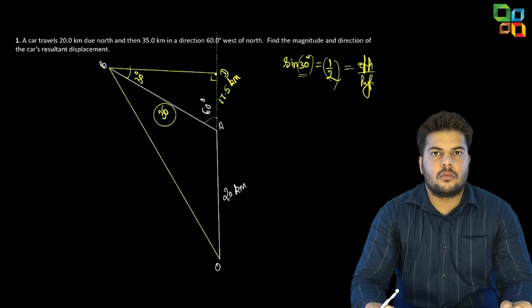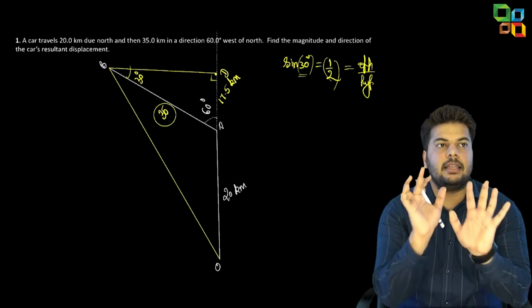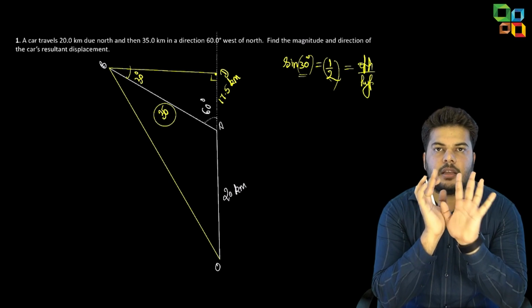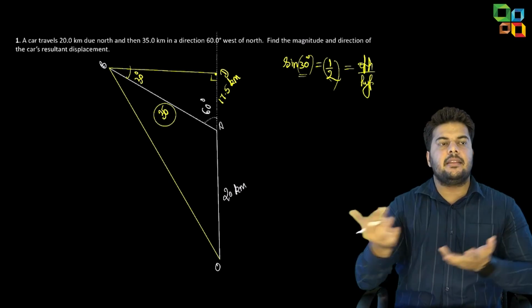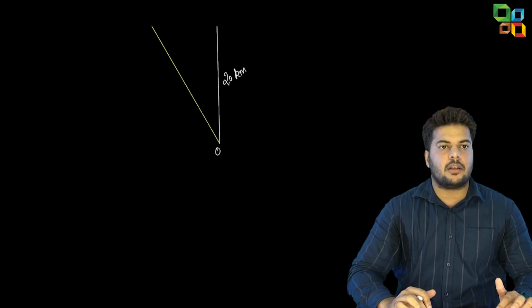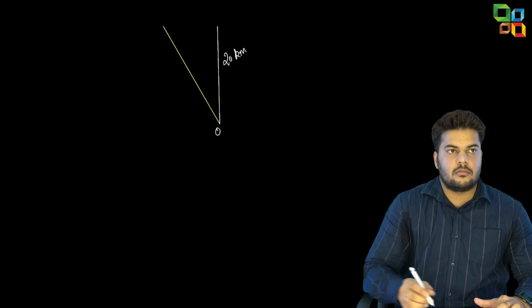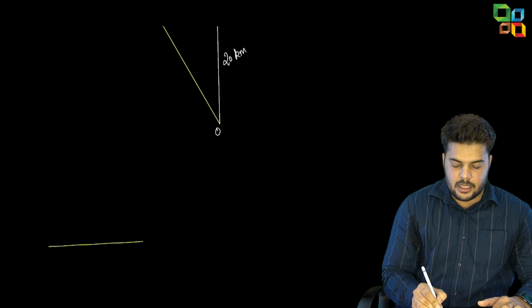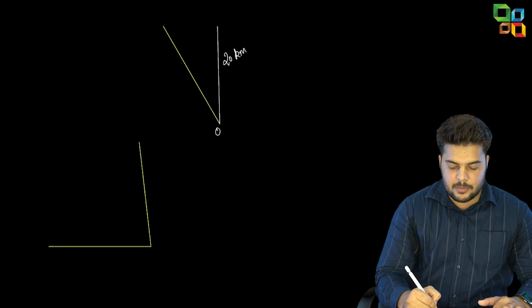Yes, sir, I have a doubt. I did not understand what you said there. In any 30, 60, 90 triangle, not just this one. What do I mean by any 30, 60, 90 triangle? How can there be many? There can be only one 30, 60, 90 triangle, isn't it? You can have any number of 30, 60, 90 triangles, by the way. So these are called similar triangles, isn't it?